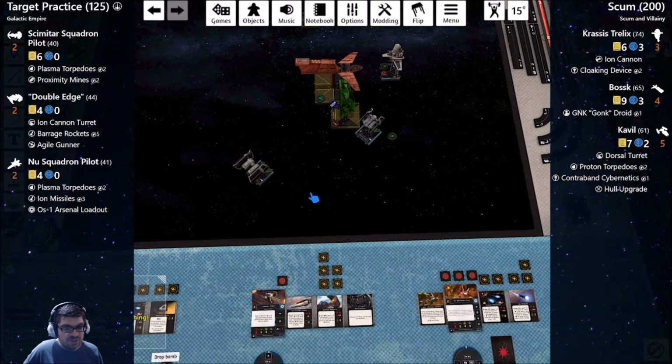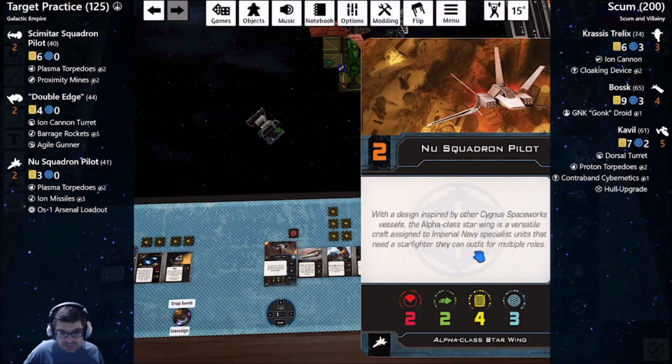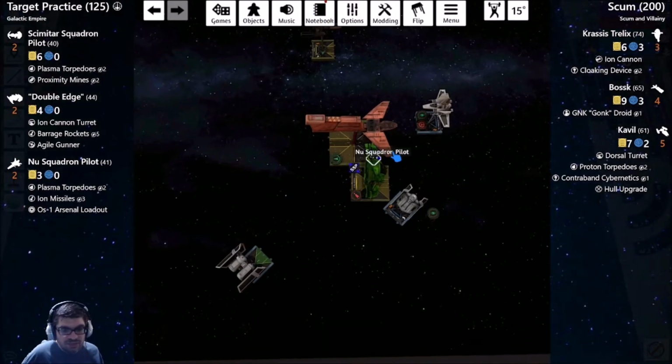You're going to run right into me. Probably. Yep. Sorry. No, that's what ion tokens do. They're really good at that. All right. So I've got, what, 3 hull left? Yeah. Time to hit me. All right. Did everyone go, I think? Yeah. Right. I think so.